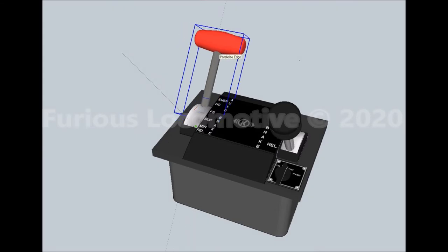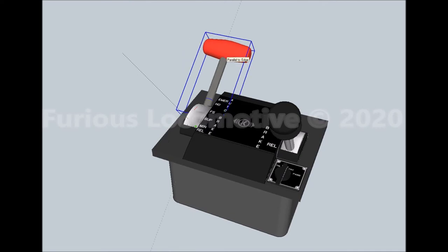Handle off position is used for trail unit operation, push service operation, and when the unit is dead in tow. Moving the handle to the emergency position, the farthest position from the engineer, initiates an emergency brake application.